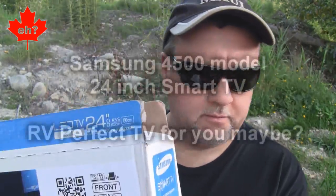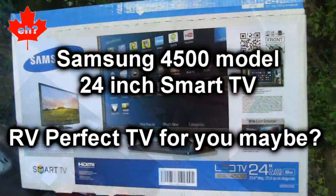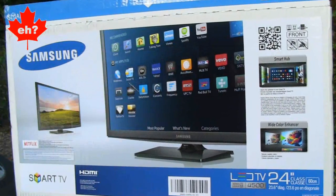Now I think about 30% of you out there in the world have a smart TV, and avoiding those extra boxes is something you might want to consider in an RV. And let's face it, most people are not going with a big flat screen in most of their RVs.